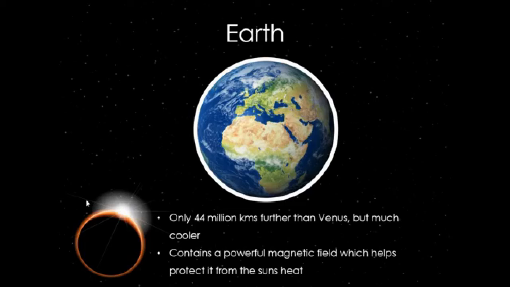The reason we're able to shield ourselves from those damaging solar winds that come from the sun and heat up planets so well is because the Earth is surrounded by a very, very powerful magnetic field. That magnetic field is there because the inside of Earth is made up of molten iron. And molten iron, being a metal, has magnetic properties, and it's able to give Earth a giant magnetic field, which is so strong it deflects the solar rays away. So lots of the heat from the sun that should be hitting Earth and heating us up is actually being deflected away.